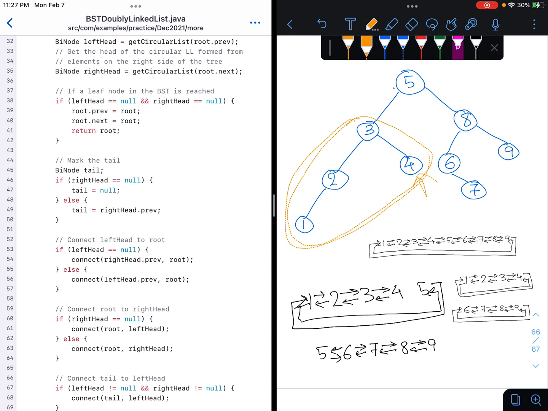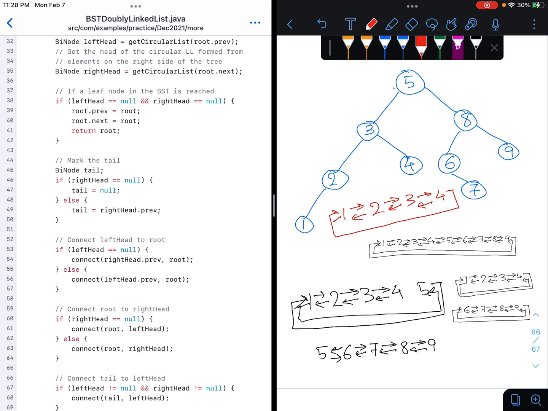If we want to think of this as a complete tree, then we were going to have 1 connected to 2, connected to 3, connected to 4, and then 4. How are we going to connect 4 to 1?